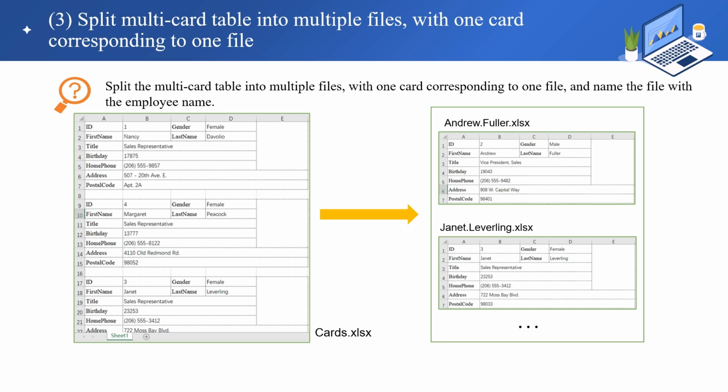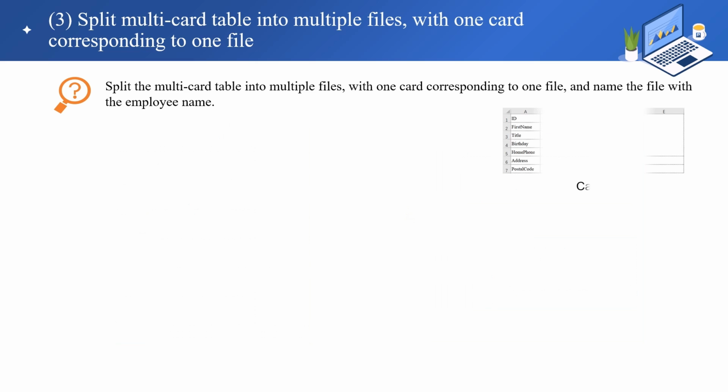Observing the data of the split files in the right figure reveals that the format of every file is exactly the same, that is, the position of information like ID, gender, name and title in each file is the same. Therefore, we consider performing this task by first creating a card template, looping through each card in the original file, writing each card to the template, and finally saving them as different files. Create an empty card-style file card.xlsx as the initial file format.